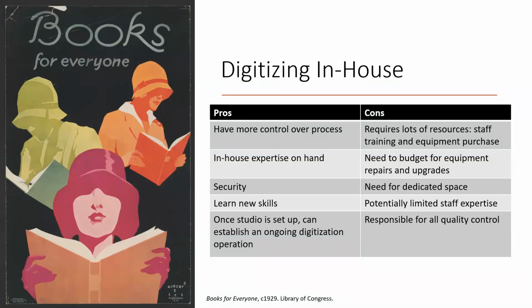For example, if your imaging technician is familiar with the collection, she may be able to sort out any cataloging or file naming discrepancies as she goes along, which is something that might cause delays if you outsource it to a vendor who would be unfamiliar with your collection. Working in-house can also be beneficial if you want to work a little bit at a time. And digitizing in-house means you don't have to worry about any security issues related to packing and transporting your materials to a new location. Although there will always be some level of transportation depending on where your studio is set up. So this risk is never 100% eliminated when starting a digitization project.